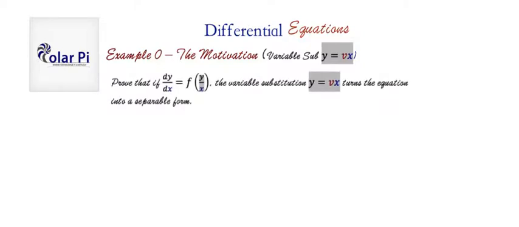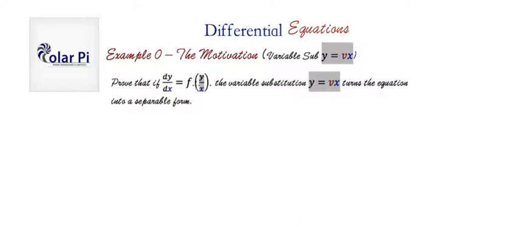How exactly? Well, in a video I made recently, we said that a first order differential equation that could be written in the form dy/dx equals f of y over x is a homogeneous first order differential equation. In other words, if you can write it this way, then it's homogeneous. Why do we care? Well, if you can write it this way, then you can use this variable substitution to turn the differential equation into a separable one. And so what we're going to do in the rest of this video is show how this variable substitution y equals vx turns a differential equation that could be written in this way into a separable equation.